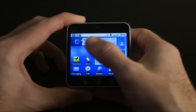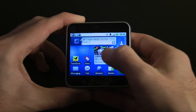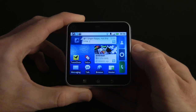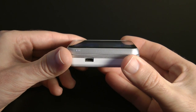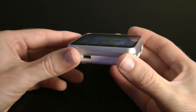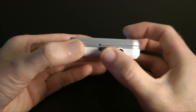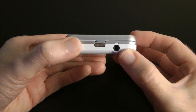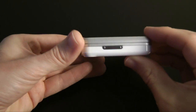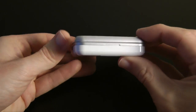Now Motorola also supply these widgets for updating information. I've got a social stream coming in here from my Twitter, so that's really nice. And on the bottom we've got micro USB for charging and synchronizing the handset. On this side we've got the power on off button that also locks the touchscreen from accidental input, and a 3.5mm audio jack. On the top here, a volume rocker switch for turning the volume up and down.